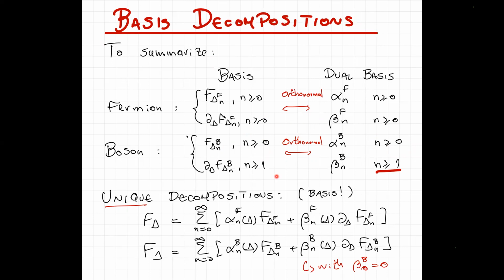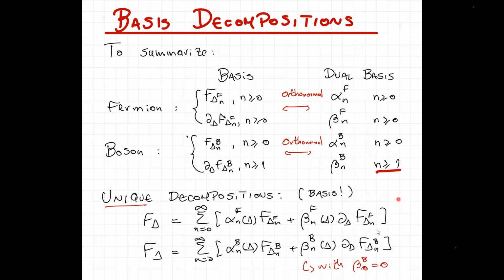But the summary then seems to suggest that there are two bases. There's a fermionic basis for F delta, which involves F delta n F and the derivative F delta n F, where these are the fermionic dimensions. And there's a dual basis made up of these functionals. And for the boson, it's almost the same thing, but there's a guy missing. So the derivative of F when n equals zero is not present because there's a functional missing. And so the claim is that in principle, there exist equations of this sort, which allow us to uniquely write a crossing vector in an expansion in terms of this basis, where the coefficients are computable in terms of functionals that we've discussed.